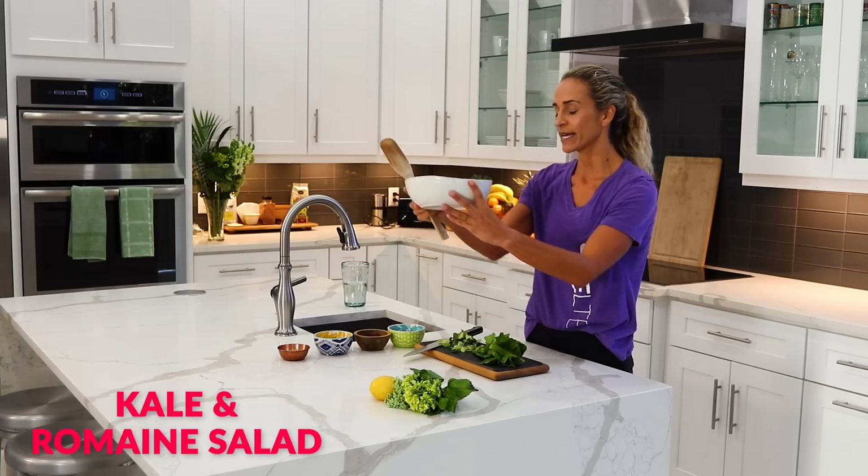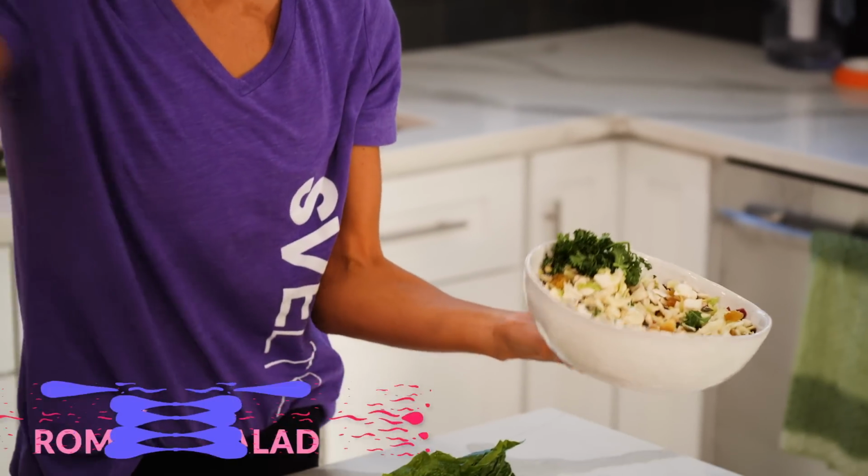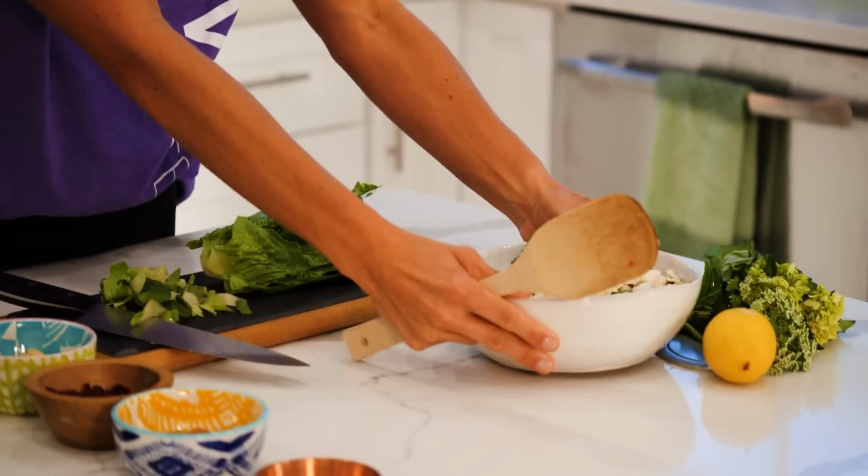Kale and romaine salad with lots of amazing ingredients in there like almonds, some raisins, and cranberries. So let's get into it.